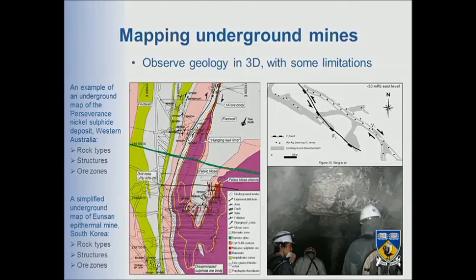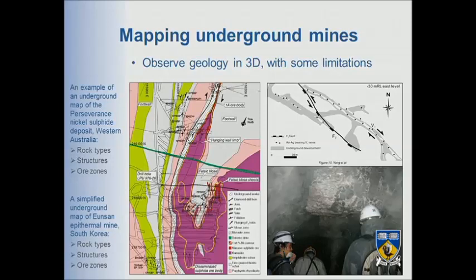Okay, so mapping the pit, mapping underground. Not only do we have the rocks at our feet, at our sides, but we've got the rocks above us as well. In every direction, we're surrounded by rocks. Isn't that nice? So we can map these. We can use it to our advantage. And the clear advantage is that we're now mapping the roof, which we call the backs. And in fact, that's where the valuable information is because, again, the floor is dirty, the sides are very beneficial, but the backs are cool.